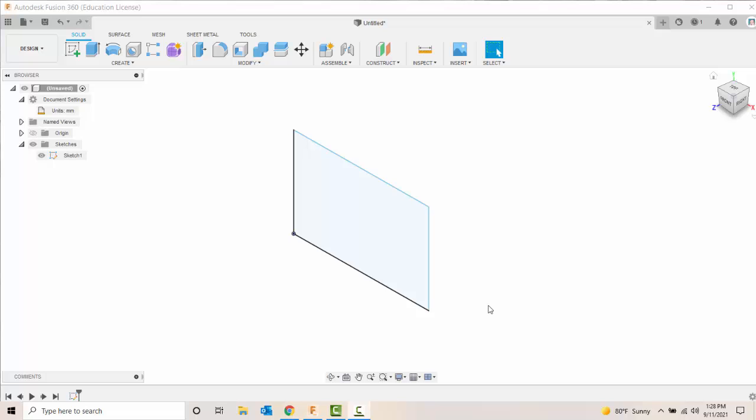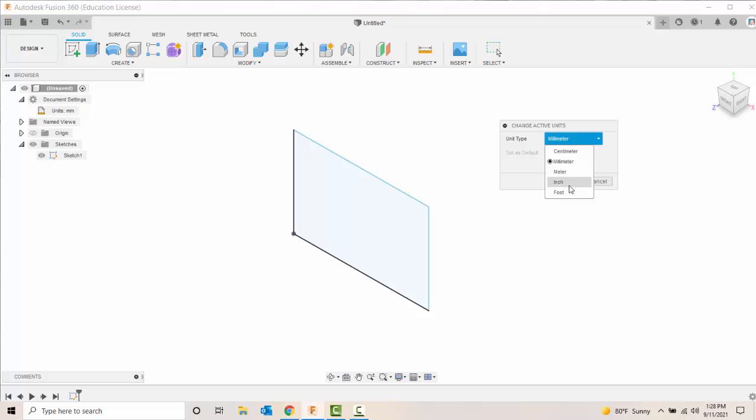Modifying the units. In Fusion 360, we can modify the units. So I have a sketch started, and I can go up to my document settings. I go over here to units, and right next to it, I've changed the active units. I have a little dialog box over here.